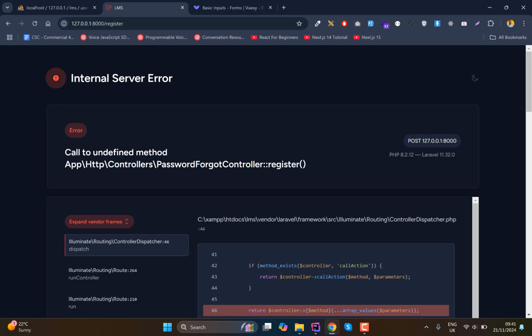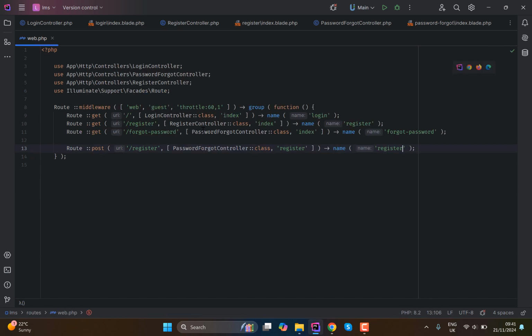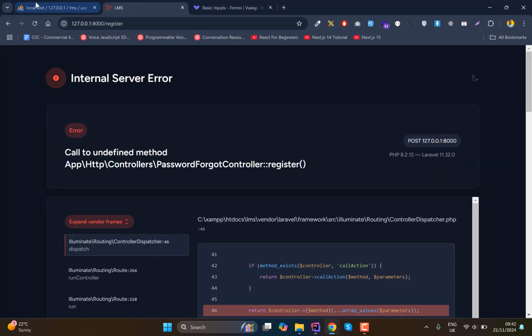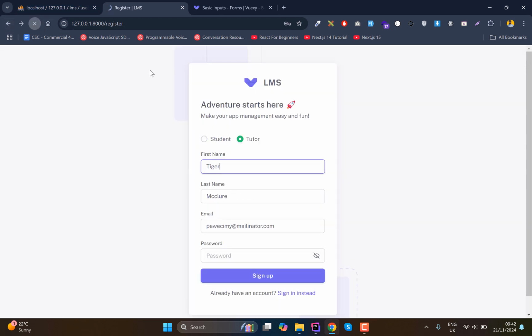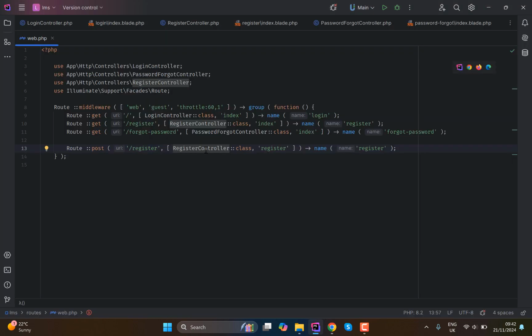Okay, so it says call to undefined method register. The issue is because we are using the password forgot controller, not the appropriate controller. So now if I fill the form again and submit, we can see that we now have the role, name, email, and password. All right.